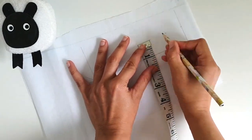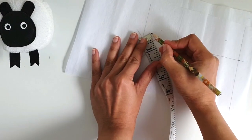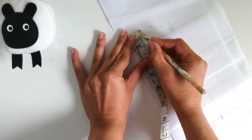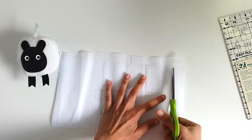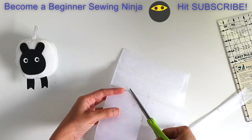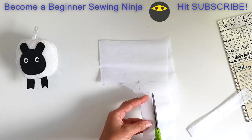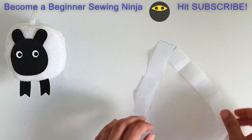Next, I measured out 1 inch using my measuring tape and worked all the way around that curve. And then using a pair of sharp scissors, I cut out the fusible interfacing along both the inner and the outer curves. And in this manner, I have my perfect fusible interfacing neckline cut out.